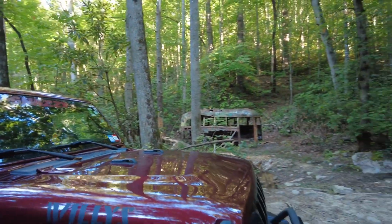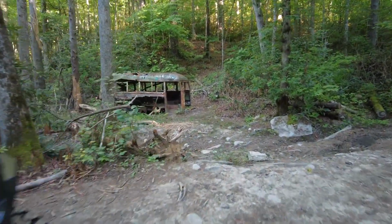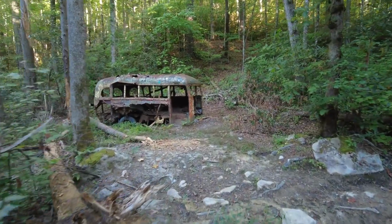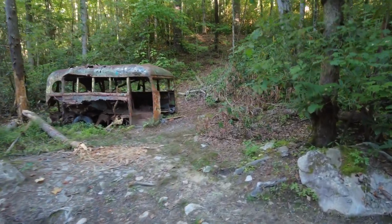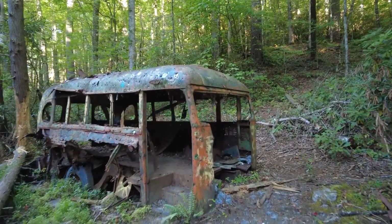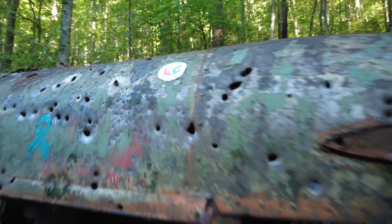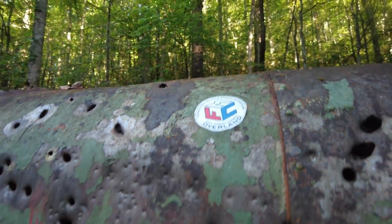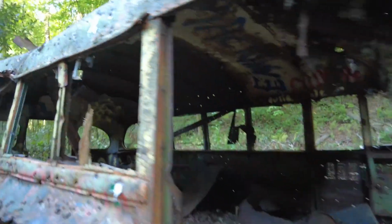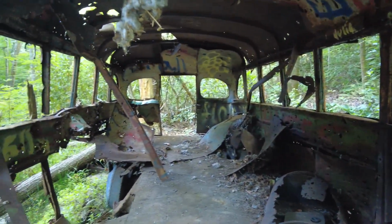Now, there are certain sections of this trail where there are some drop-offs, and it does get washed out from time to time. So, in my research, there have not been a lot of accidents on Hurricane Creek, but stuff happens. You're in the woods. So, my best advice, don't go down the trail by yourself. At least have somebody with you that can spot.